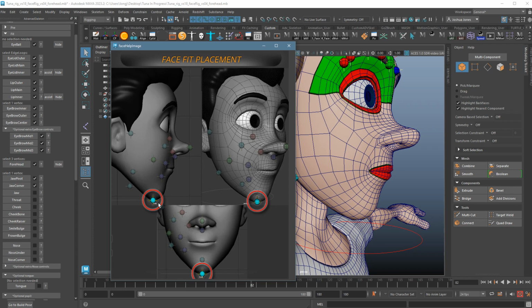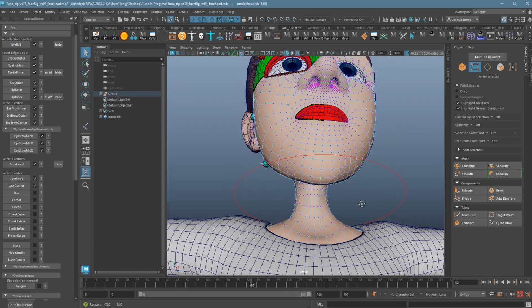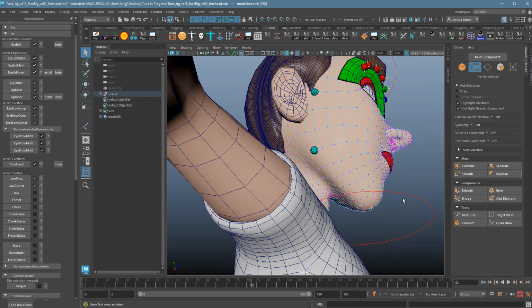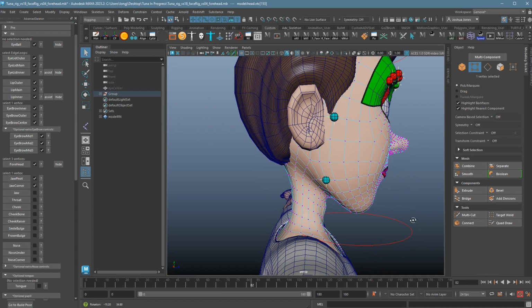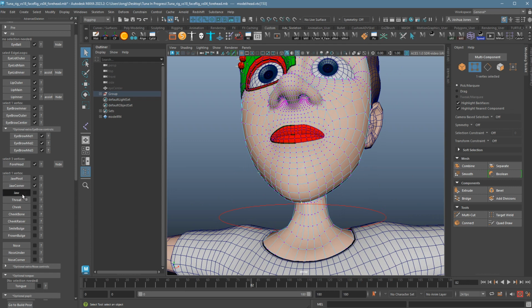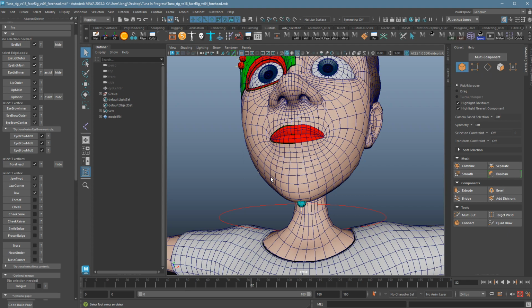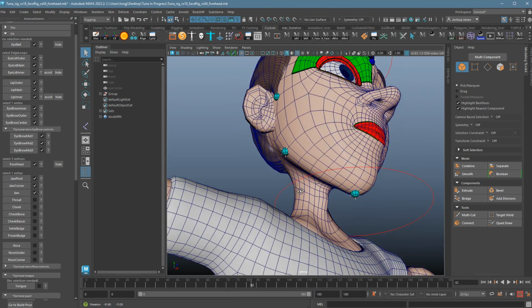So here's the chin. Find the bottom of the chin right in here. And again, you can see it's where it kind of makes this turn, and it's on center. So in this case, I'm going to start here. Press the arrow key to go one back. That's good. This will be too far around. And again, it's right in center. So that's our jaw. Again, it's going to replace the jaw from the body setup. That's just fine. We don't need that anymore.